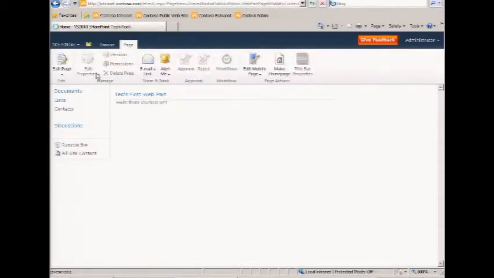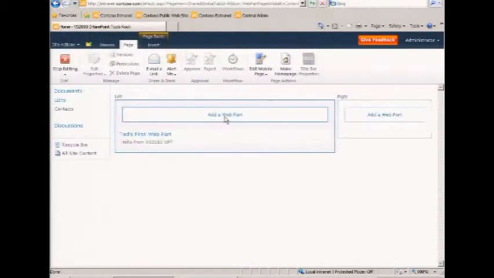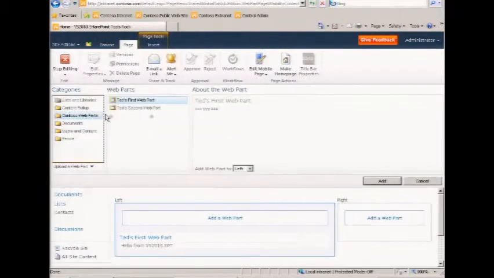I'm going to go ahead and refresh the page and realize that IIS was reset by Visual Studio as I deployed my solution, so it's going to take just a second for the page to refresh. But once the page comes back, I'm going to go back into edit mode. I'm going to click on Add Web Part.